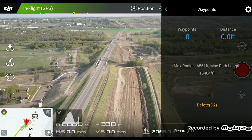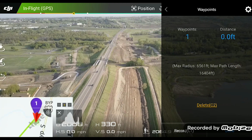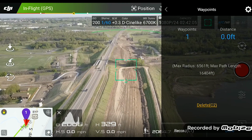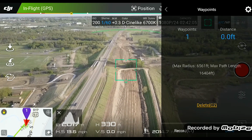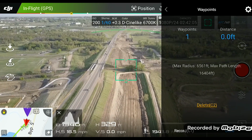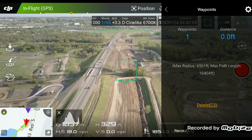I'm going to click that C1 button on the back of my controller, and you'll see a number 1 pop up right there on your map. Okay. And then I'm going to go ahead and move forward. Now I'm going to speed this up in post, so if you notice that the Mavic is moving more quickly than it looks on the miles per hour, that's why I'm going to speed it up.